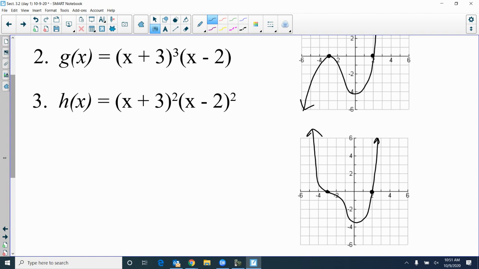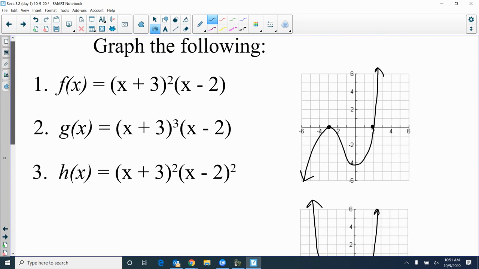The first set is cubed, and then the second set has an exponent of 1. So if you add them, you get an even number. Okay, right. What is the final degree of this one? The final degree would be, like, if you multiplied everything out together, this would be x to the 4th power. And this would actually be x to the 3rd power. So this is really a 3rd degree function. This is the 4th degree because I got x cubed and another x.